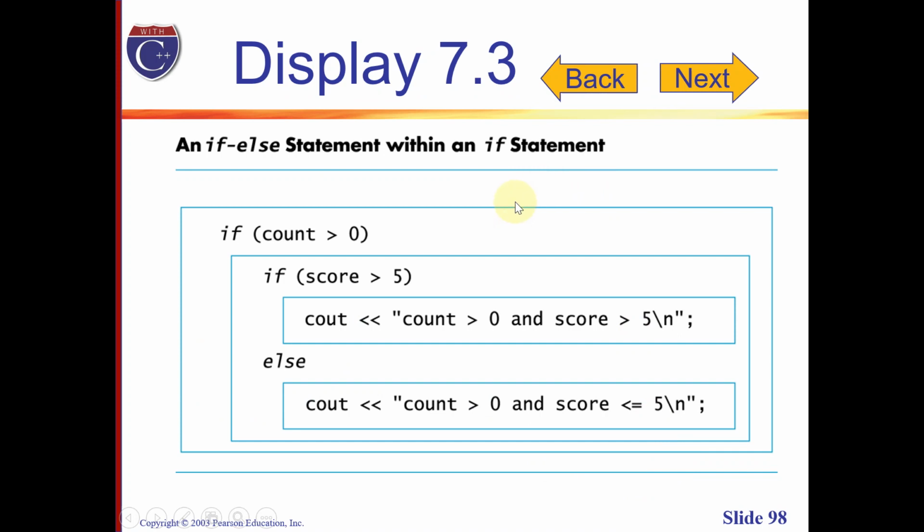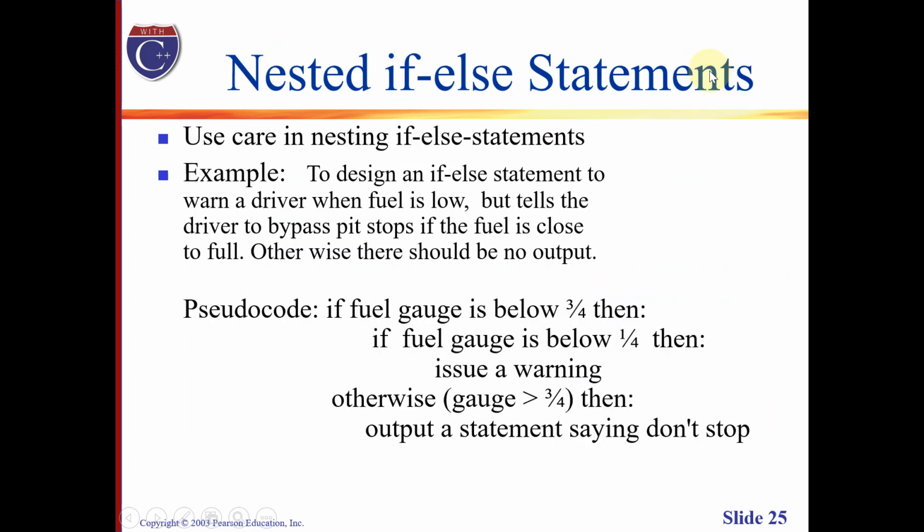Here's an example of an if-else statement with an if statement. As you can see here, we have the main if statement, and under it we have the corresponding if-else statement, which is basically a nested if statement. Talking more about nested if-else statements, we must use care if we are going to use them.